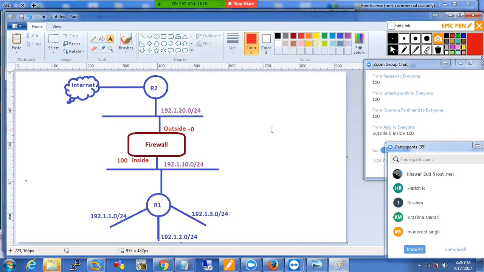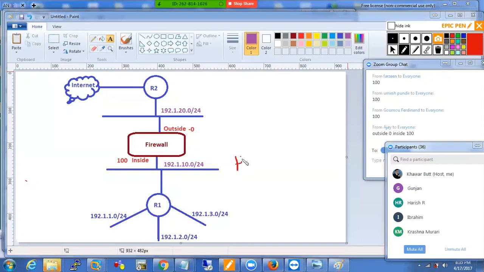Now, once this is set, there are certain default characteristics of a firewall that are going to either allow or deny traffic. All traffic traversing from a high security level to a low security level is going to be allowed.